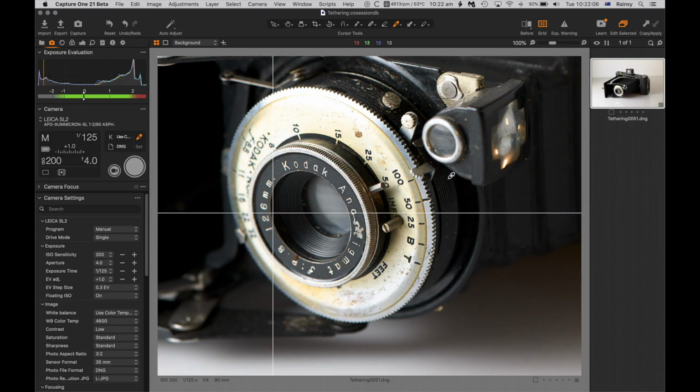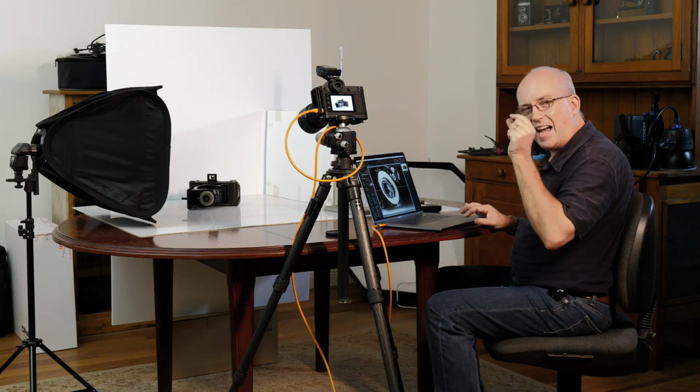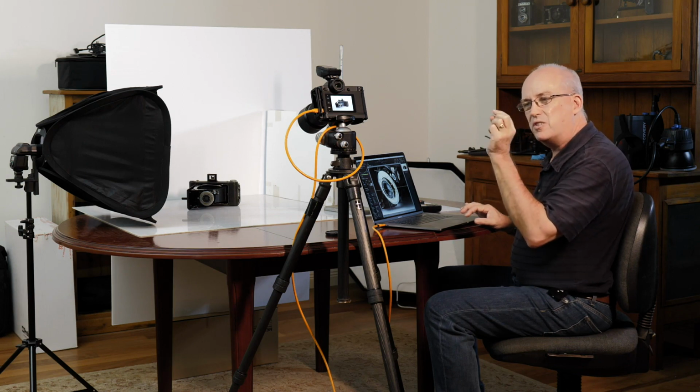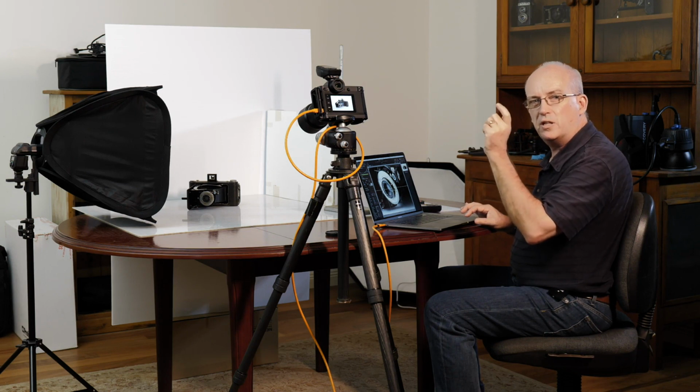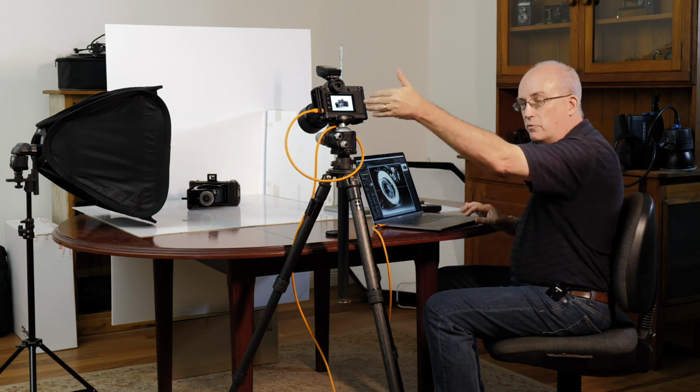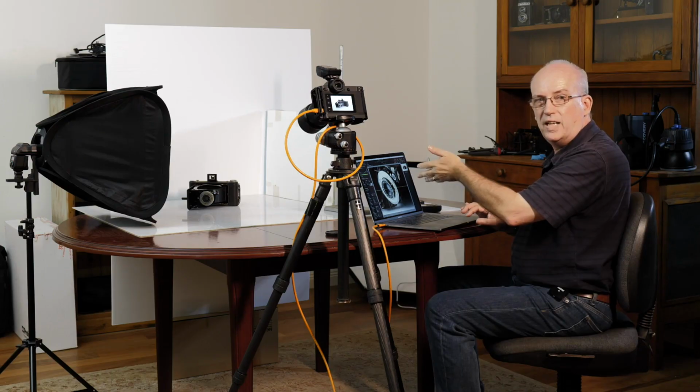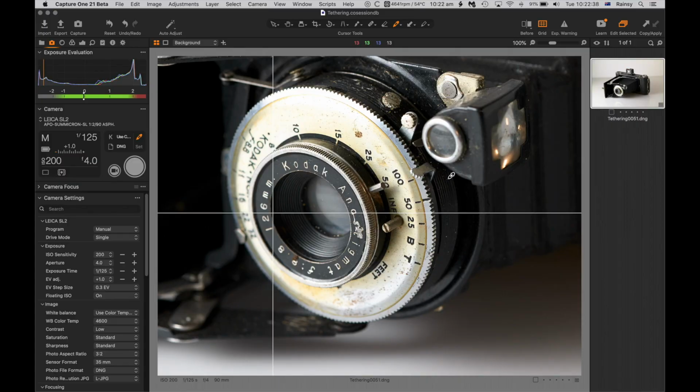It's so much easier to trust your eye in a viewfinder in a magnified circumstance like that than it is to trust the autofocus. No matter how good autofocus is, you're never absolutely positive whether it's focused just a millimeter or two either side of where you expect. Whereas if you actually eyeball it through the viewfinder or through the live view on here, you can see precisely where your focus point sits. And that's really important in studio work, because for close-ups, for instance, you don't have much depth of field.